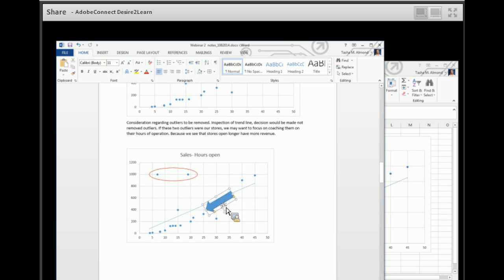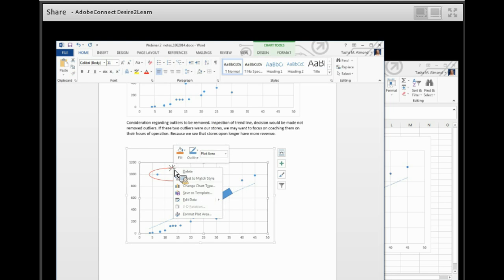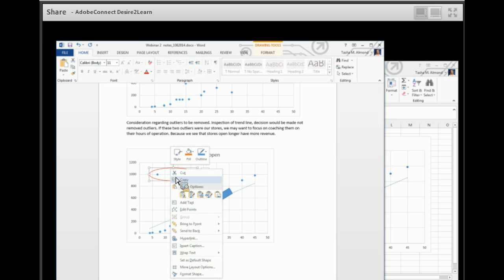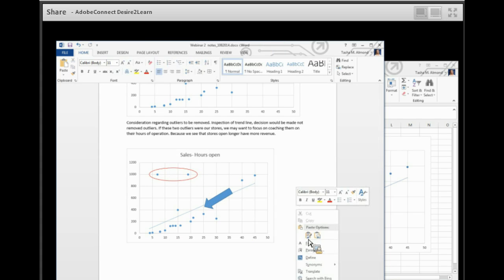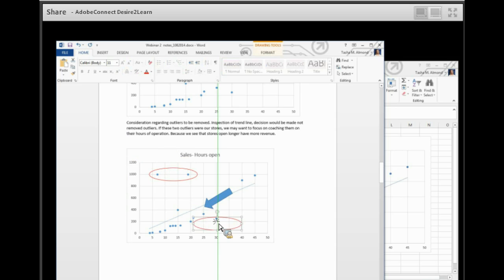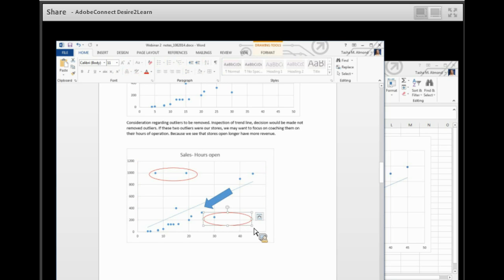If you're an owner of all these stores, you could also look at this store right down here. Because this one, for some reason, even though they're open, they're not selling much. They're not doing as well. So that might be something to look at as well. And then this one, they're selling really well, and they're still not open very much. So you've got two that you could look at and find out what they're doing that's different.